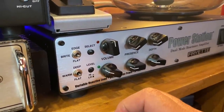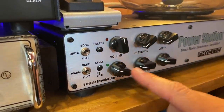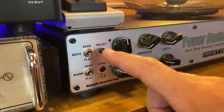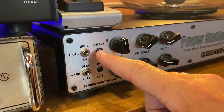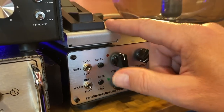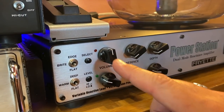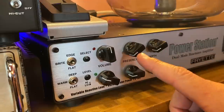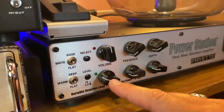As far as other controls here, you get two sets of controls for each channel. You can essentially preset two different volume levels in this, and then you can flip between the two channels right here with the select switch. You can also foot switch this, more on that in a bit. That's what I use this for. You get a volume control for each channel, a presence, and a depth for fine-tuning the super high frequencies and the subby frequencies of each channel.